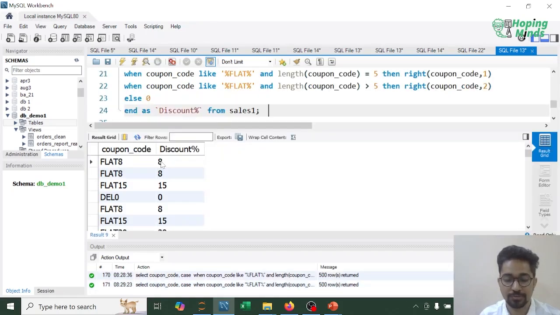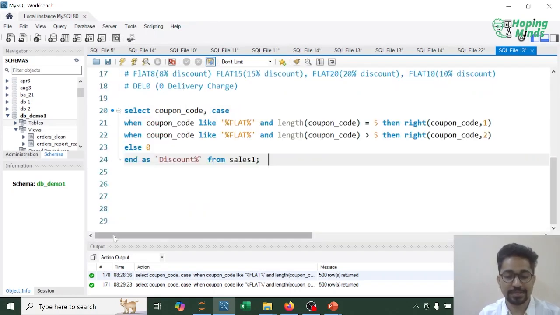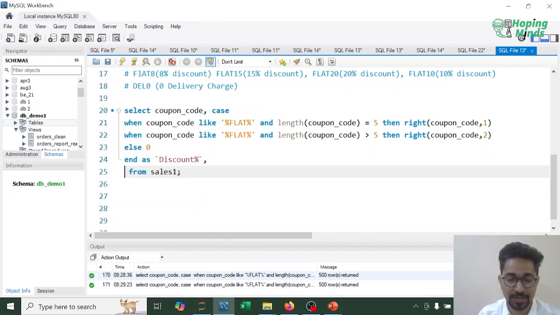From the sales table, this is what we have. And when the discount percentage is 0, next I'm creating another column. So this is the discount percentage, and next I'll be creating case when coupon code.